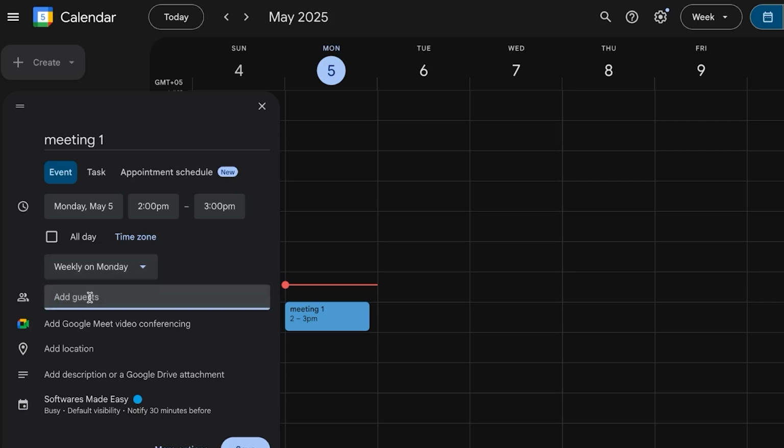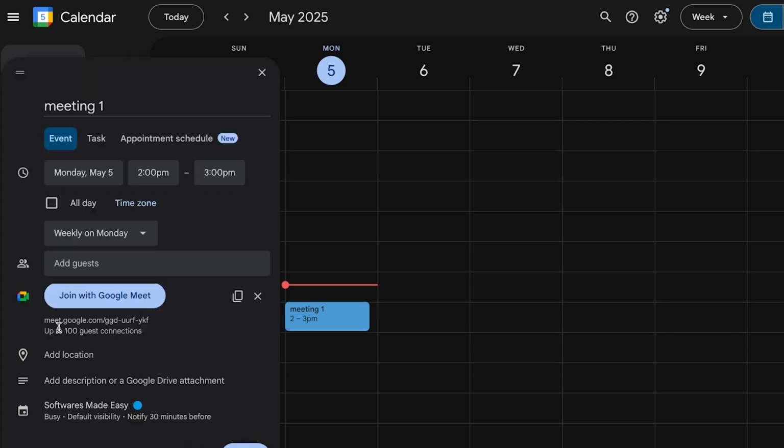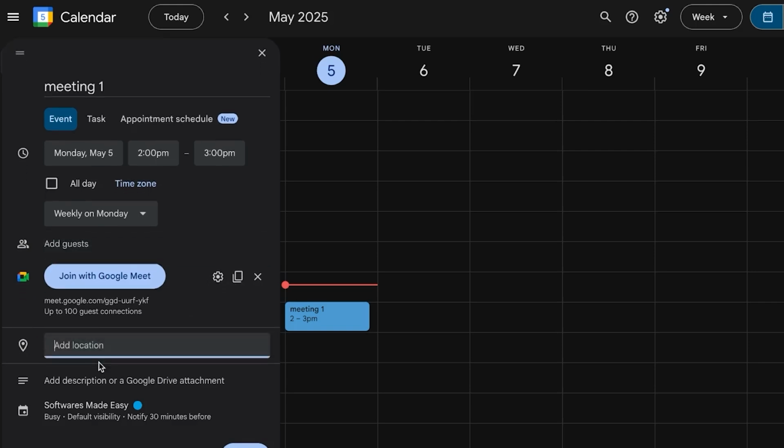Now, this is where I will be adding my guests or my attendees. This is where you will enter the email address of any person you want to invite to this event, to this meeting. Now, this is where we can add our Google Meet link. If I click on it, now you can see it has created a brand new Meet for me, a brand new event within my Google Meet. So now what I can do is copy the reference, and I can just simply go ahead and create a meeting here. Or we can even add a location if it was a physical meeting that is not happening online. If it's offline, you will add the location here.